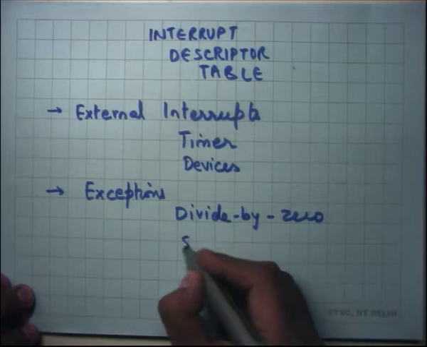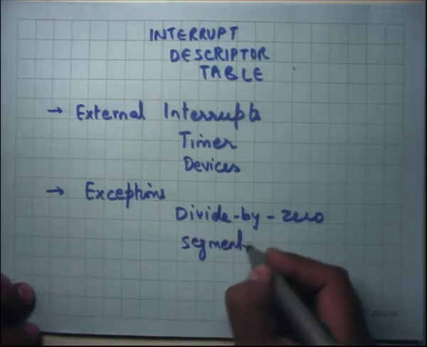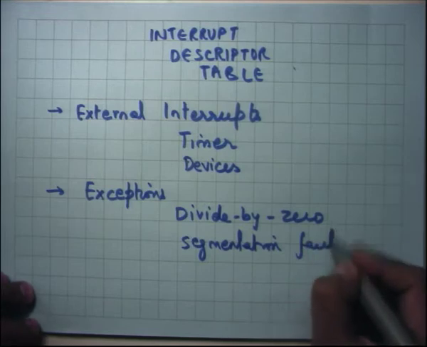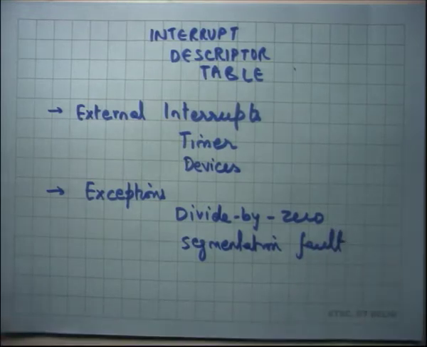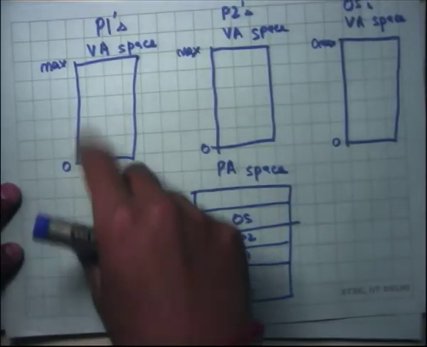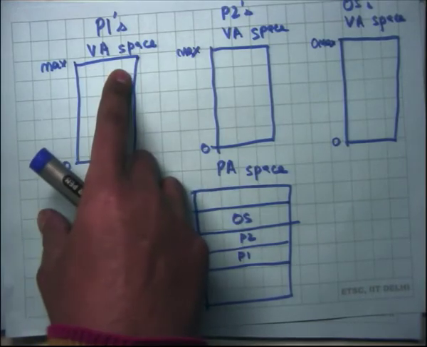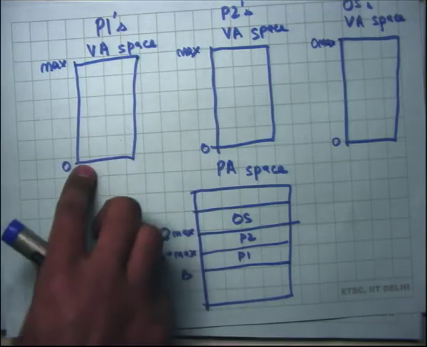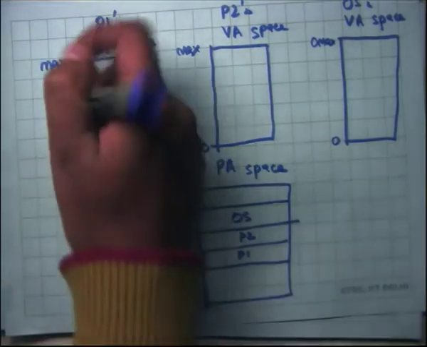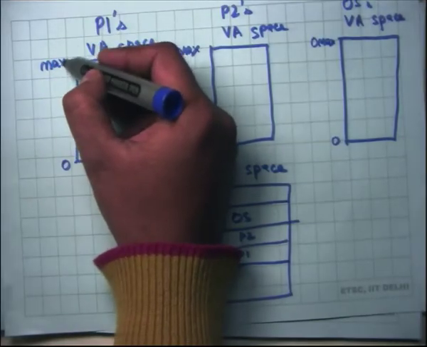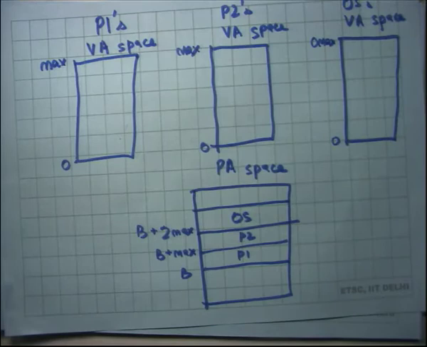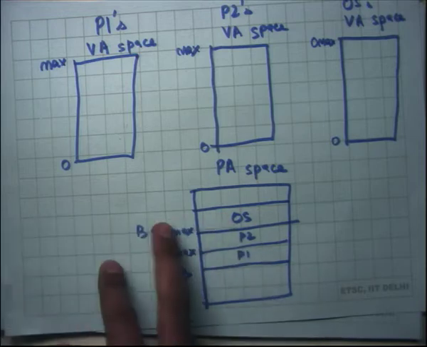Similarly, if there's a segmentation fault, what's a segmentation fault? There's a memory instruction where the address is not legal, right? So in this example, all addresses between 0 and max are legal. If the address he's trying to dereference is between 0 and max, it's legal. But if he tries to dereference a negative address, or, if it's unsigned, an address which is greater than max, then the processor is going to raise an exception, right? How does the process know that it's an exceptional condition?